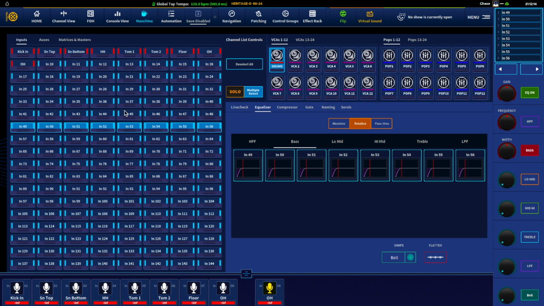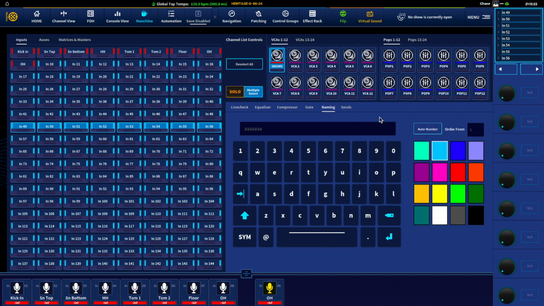So it really doesn't matter where I lay it out. I can lay it out wherever I want on the desk surface. But okay, so we have these channels. Let's go to naming. If I tick this box here with auto number, I can just type in like RF, hit enter, and now it names them RF 1 through 8. So pretty cool. Let's go ahead, make them yellow.